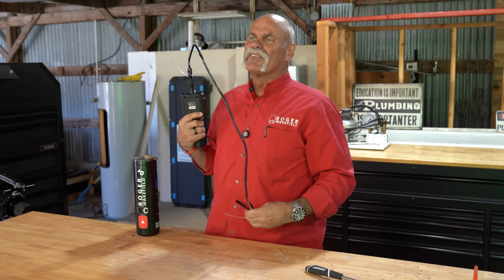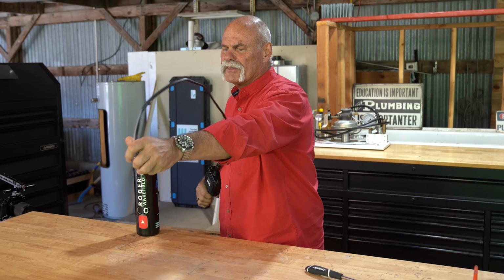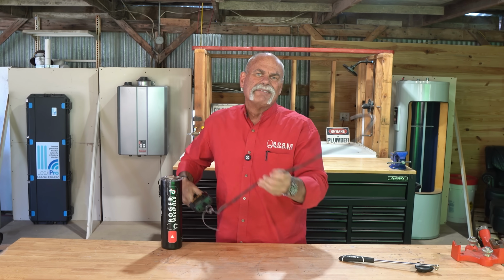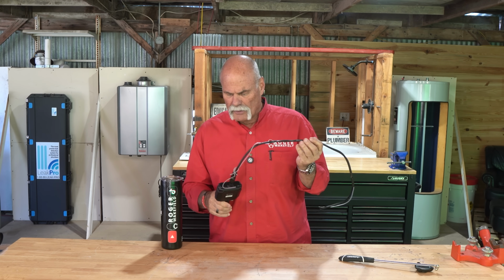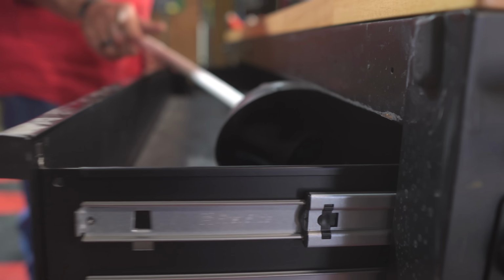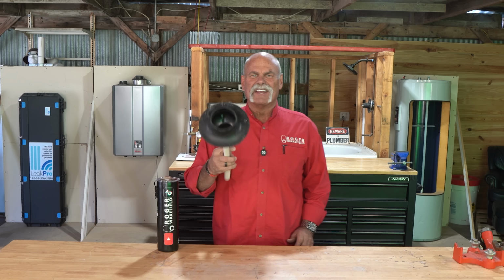Now, you can do it the same as a plumber, like I just showed you a while ago. Put this back on a wall, look behind the valve, look under a piece of pipe. You can even get down inside a piece of pipe and look at it if you want to. So these borescopes are a great thing to have. Got one for you that everybody should have each and every day.